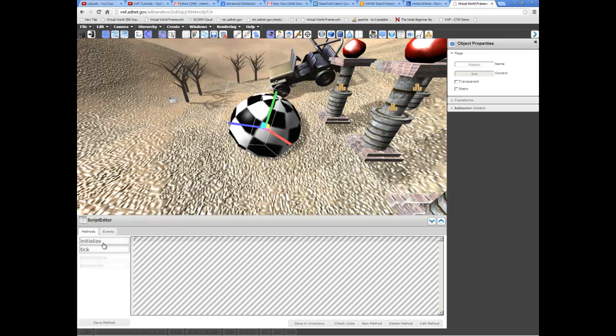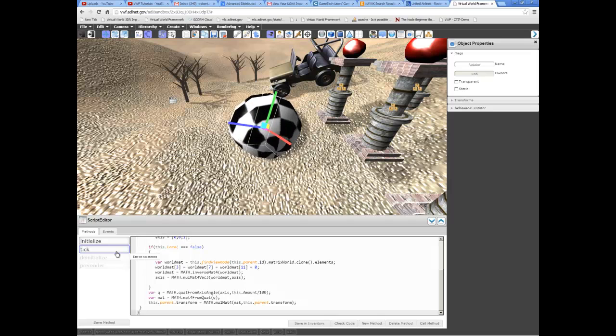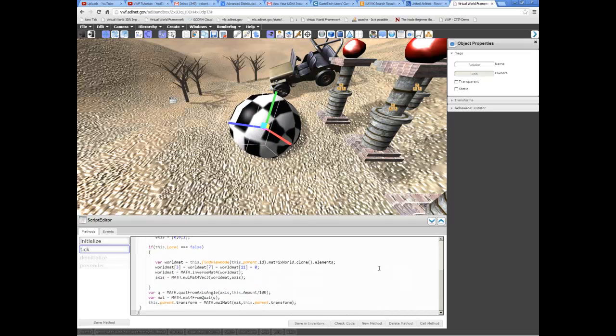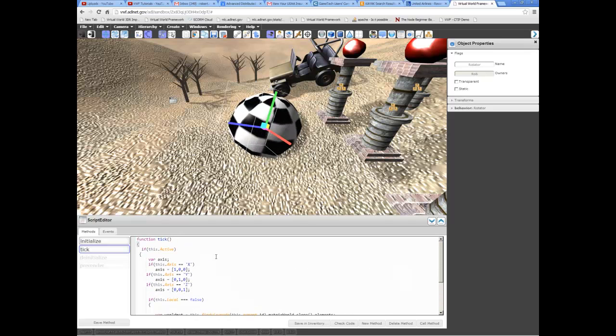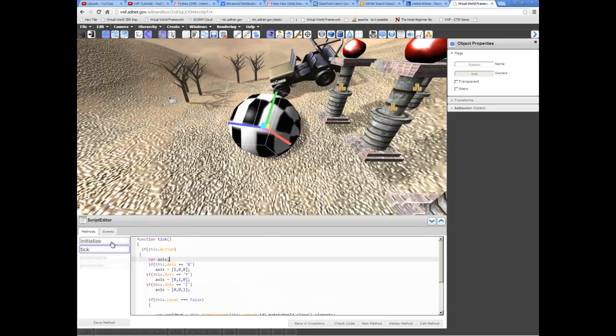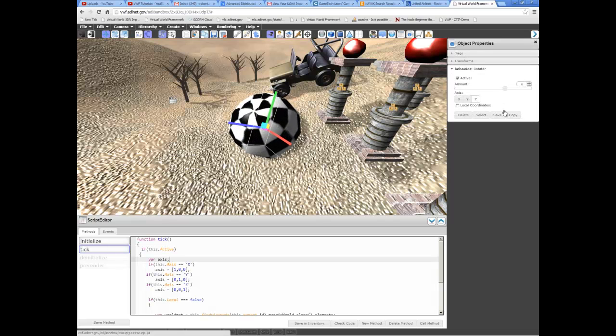There's something lit up down here. That means that there's code on the rotator object, which is the child of the sphere. So there it is. You don't actually have to see what all this code is and what it does. If you guys are familiar with some matrix algebra, you'll get it right away. But the interesting bit is, while I can still see the properties for the rotator behavior, that's because I've got the rotator behavior selected.